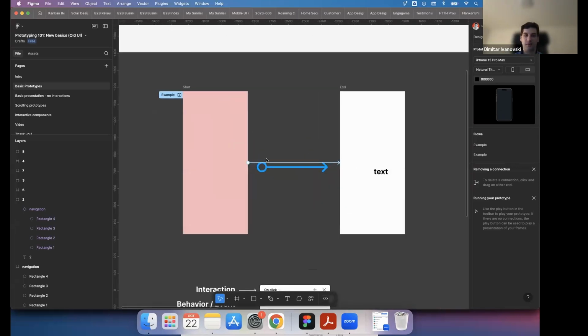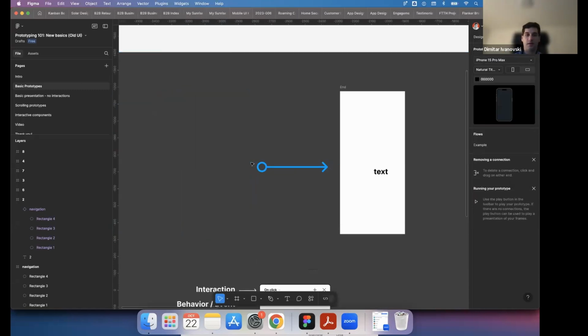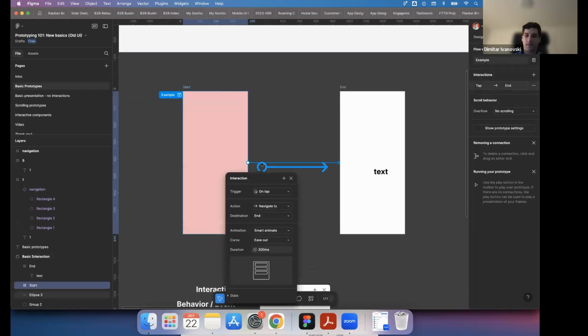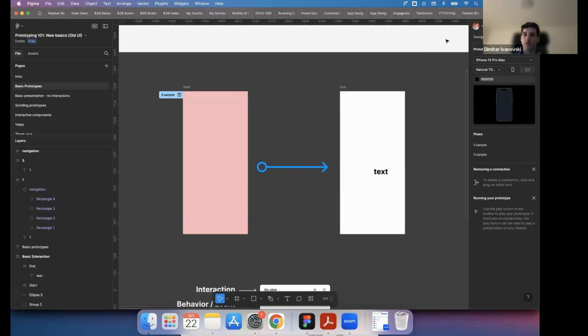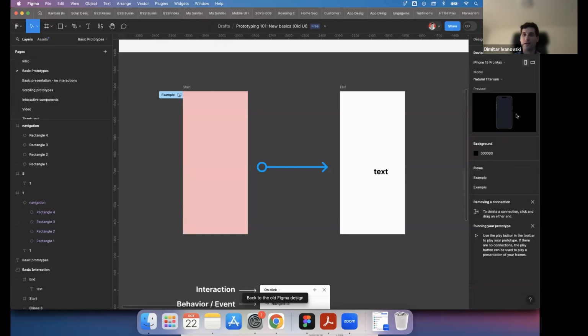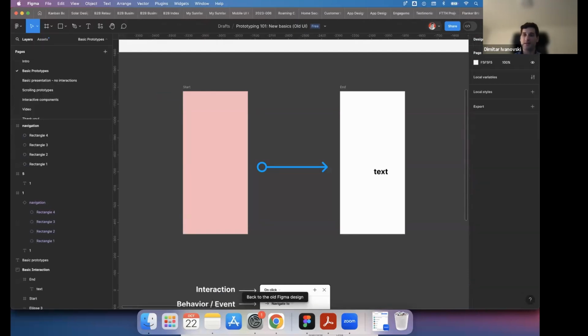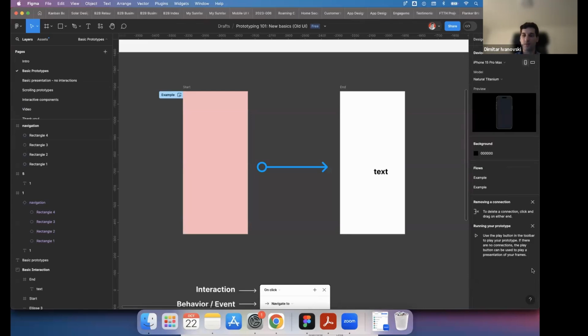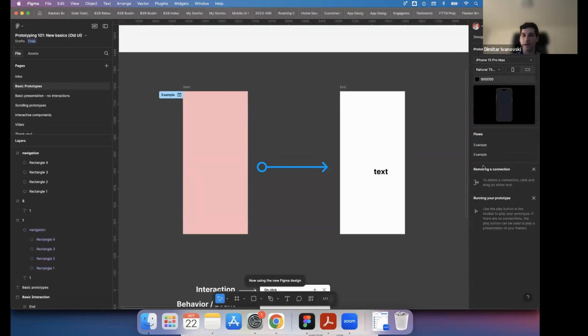Let's move to this screen again, right? So here we created something. How you create an arrow, you have to go to prototype, right? Here you have design and prototype. You have to find somewhere on the UI the prototype button. Let's go also to the old UI, right? Also on the old UI the button is here. You have prototype and design. You have to place yourself on prototype, and this is where you're going to enable the functionalities for prototyping.